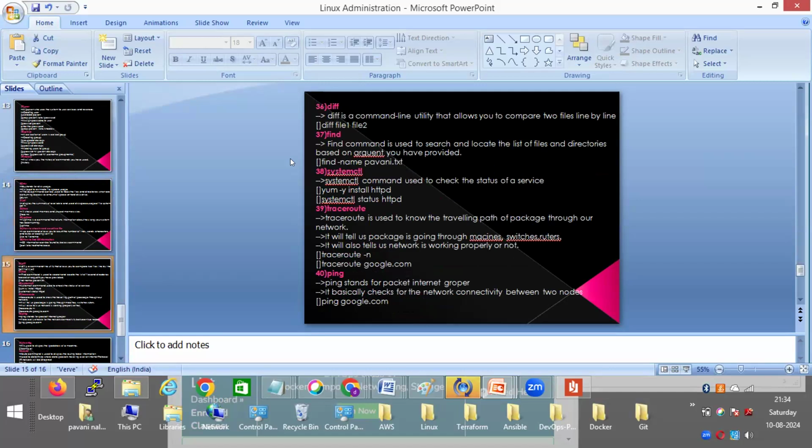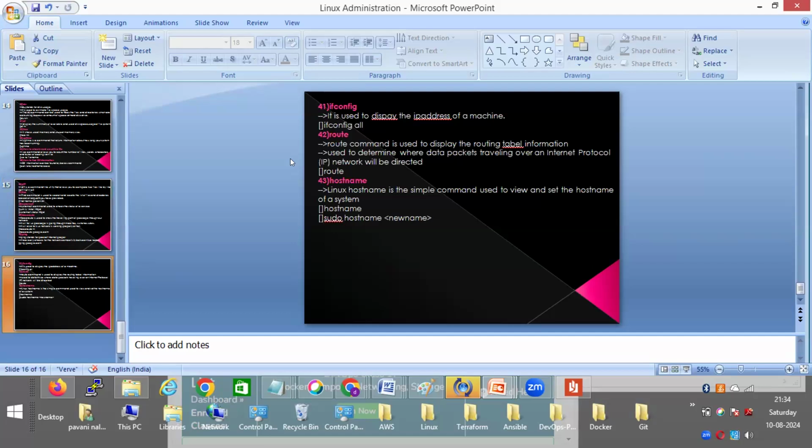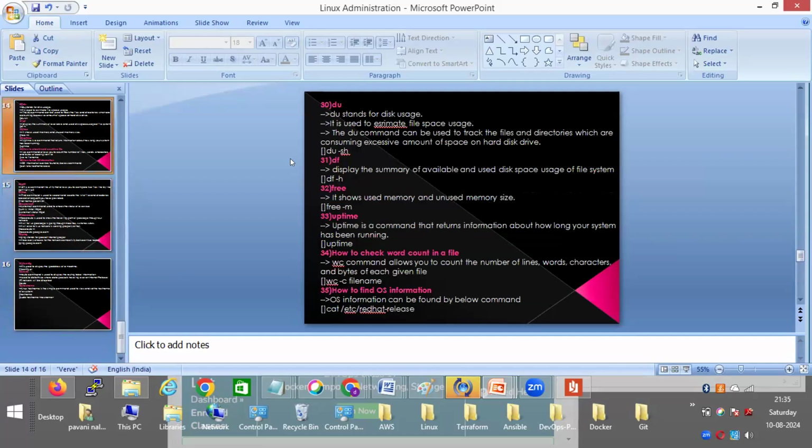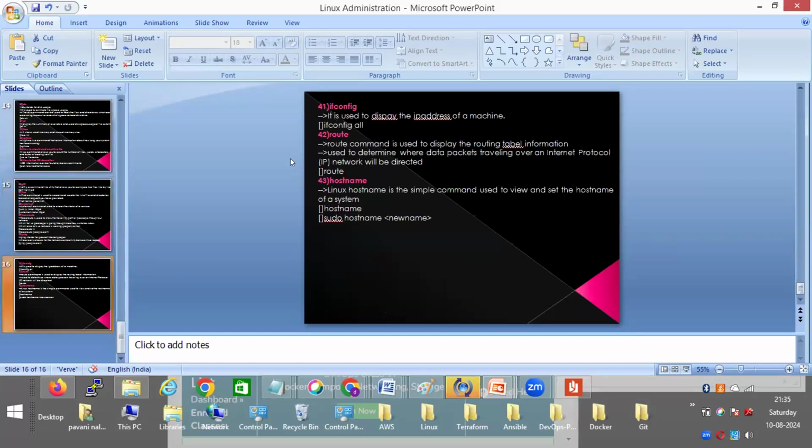These are networking related commands. Finally, ifconfig, route, and hostname. Are you clear with this slide? Yes, ma'am. What about this slide? Yes, we're clear. And the last one.